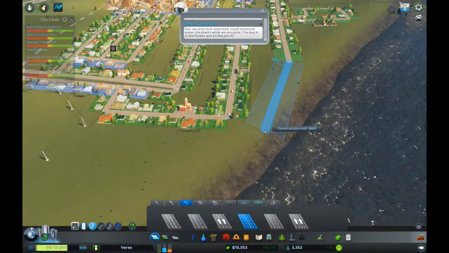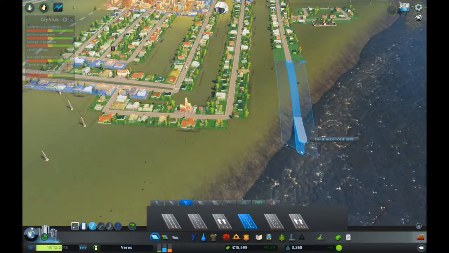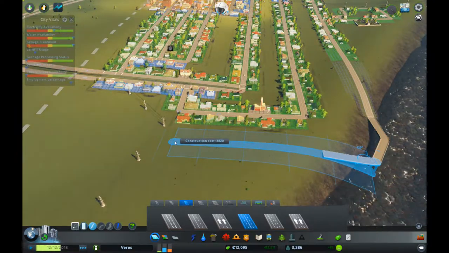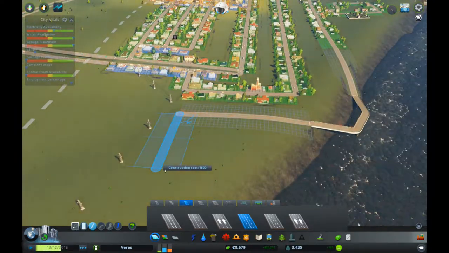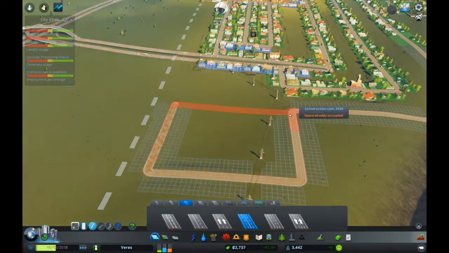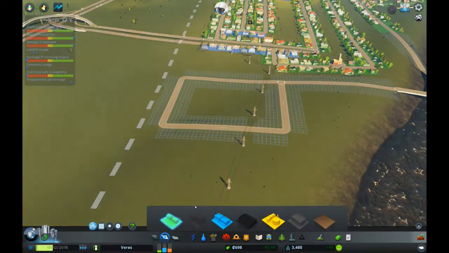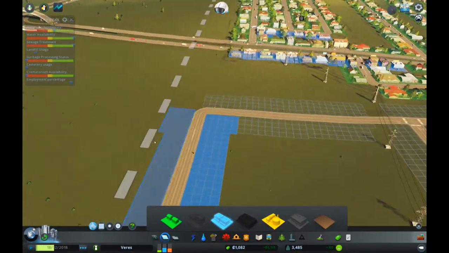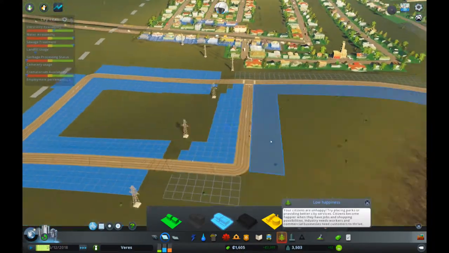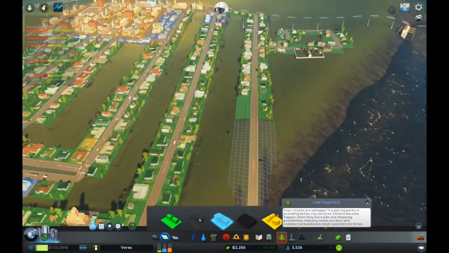Okay, so we're gonna make a little bit of a bridge to a new area. It's not really new, actually. Okay, that is really off, but I'm just gonna do it anyway. This will be like a shopping center. It's so off, but I'm gonna do it anyway.